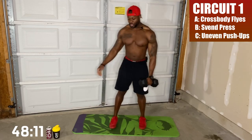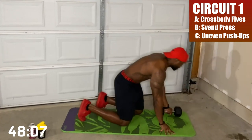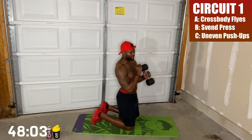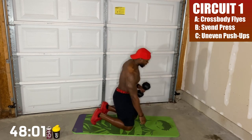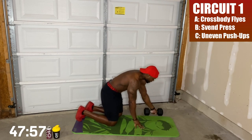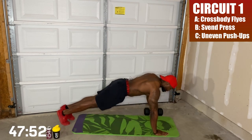All right, now we're gonna move to some push-ups. For these push-ups, we're gonna do 10 push-ups with the dumbbell in our left, and then another 10 with the dumbbell on our right. The dumbbell is just on the ground like you see, so it's like an uneven push-up. 10 reps.